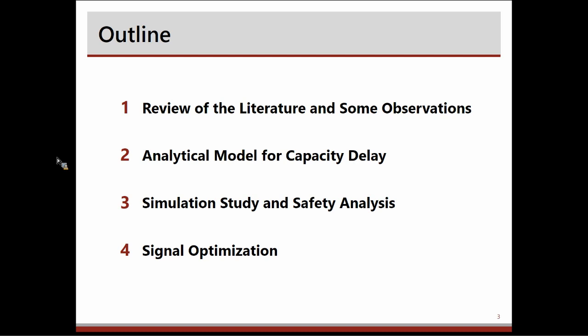Then we built a simulation model of this, and so we did a simulation study to compare with our analytical approach. And we use the simulation study also to conduct safety analysis using surrogate safety measures that I'll talk about. And then if there's interest, we also, because it seemed like an extension that was a low-hanging fruit and it was of interest to us, looked at whether traffic signals could be re-optimized, accounting for the presence of a delivery.